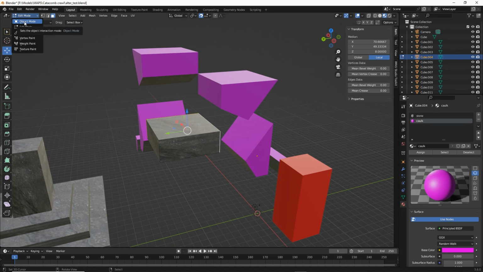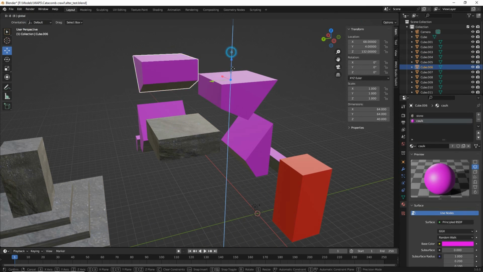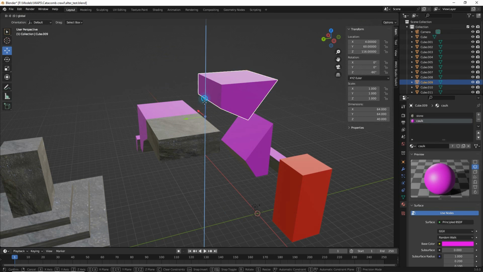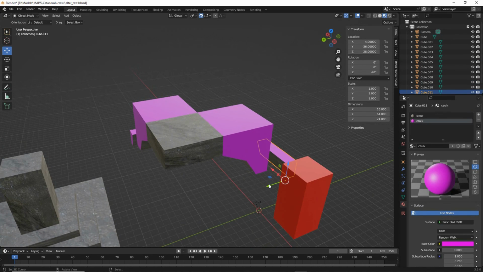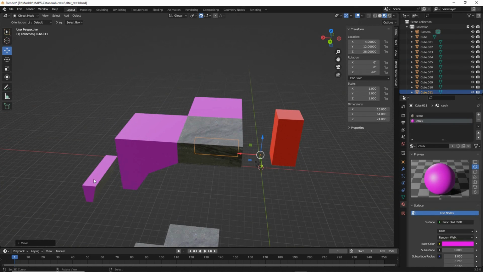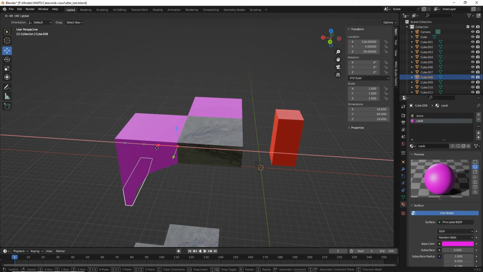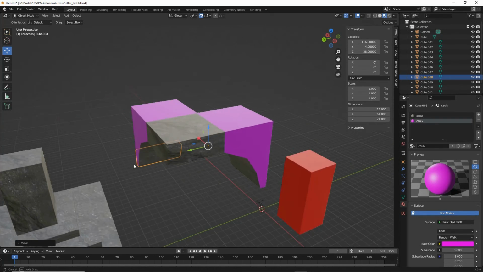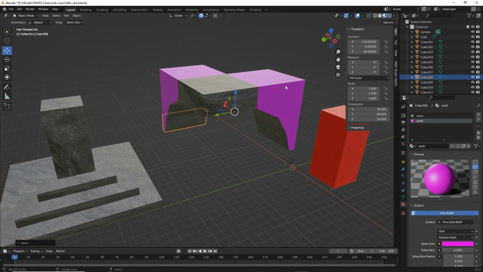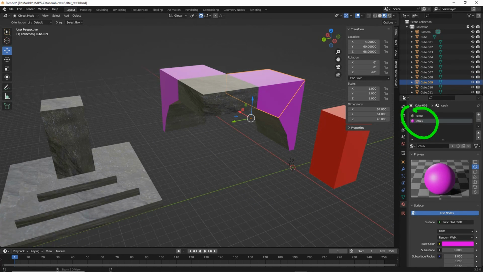So edit mode, object mode, move these back into position. So these surfaces will now be culled during the compile process. So these objects now have two materials. So essentially we can have multiple materials assigned to our objects so long as they are clearly delineated.